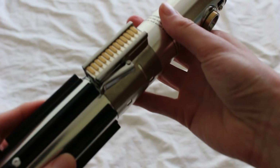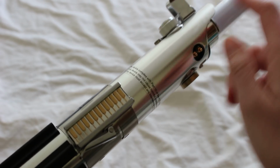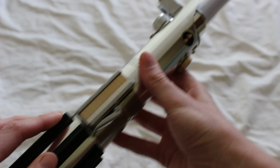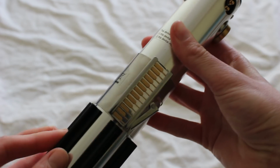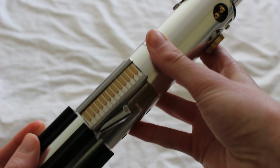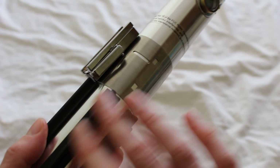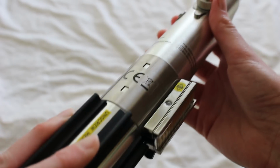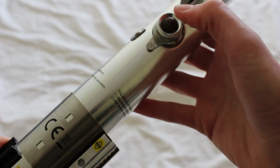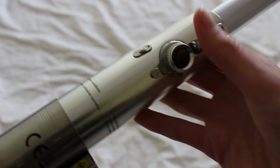So moving down the hilt, here's the activation box. You slide this to activate the lightsaber. I'll do that in a second. The grips are this very interesting material. I'm not quite sure. They seem like they're plastic, but sort of a soft plastic. I don't quite know how else to articulate that. They have a really nice feel to them, so you'll have to check that out somewhere. And there's some nice details on the saber. You have the bunny ears up here and this area.